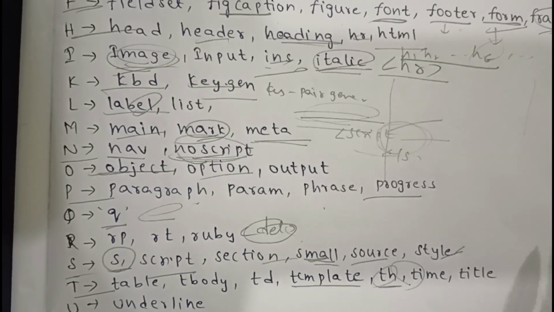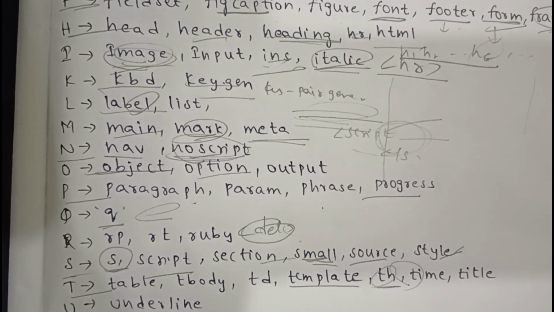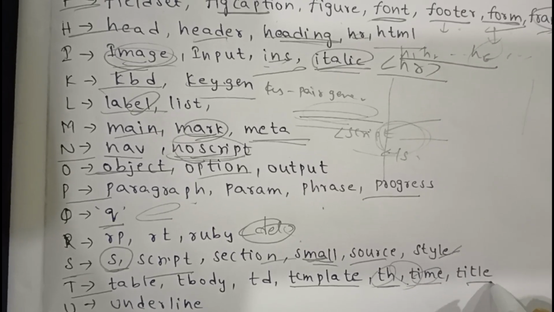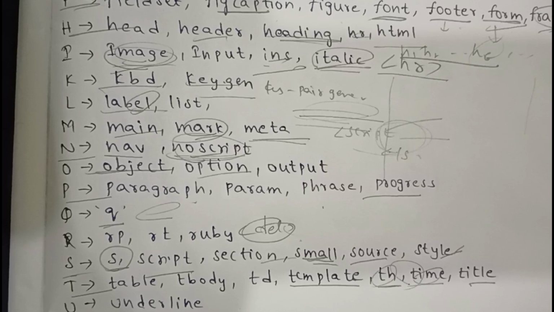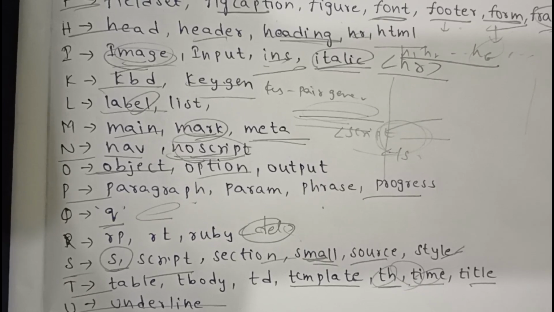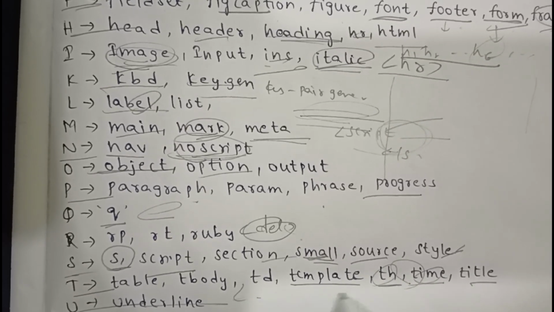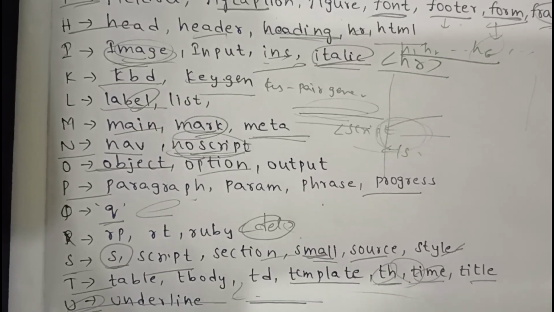Next, coming to time, as you all know, it is used to display human-readable date and time. Next, title is used to define the title of the HTML document, and it sets the title in the browser. Next, u stands for underline, and it is used to underline the text enclosed in the tags. If we write any code in the tags, then it will be underlined by using u.